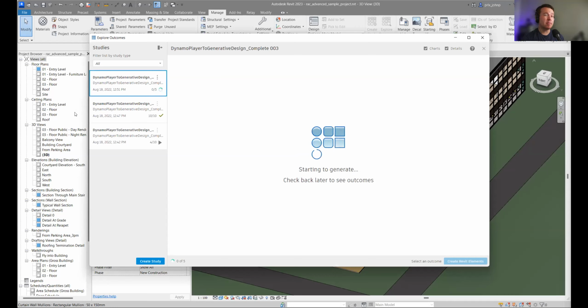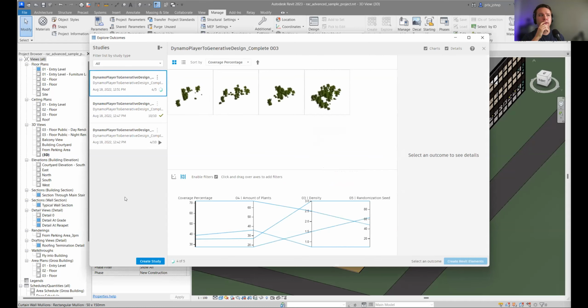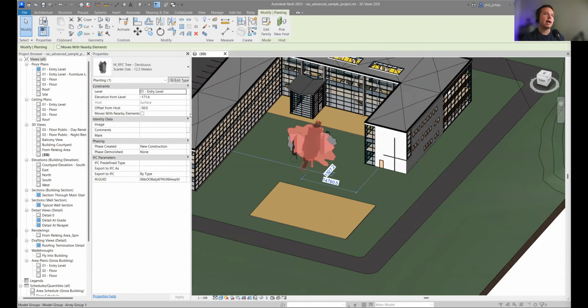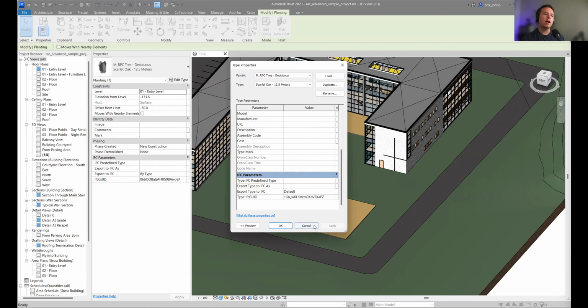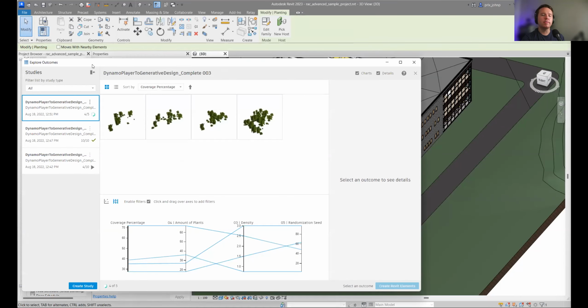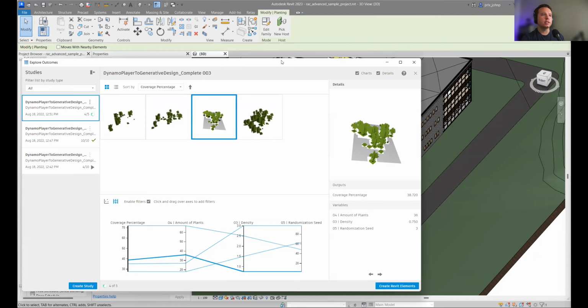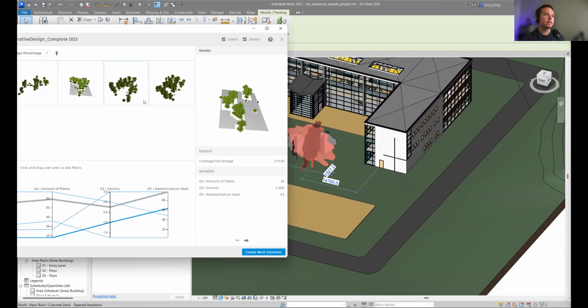So once again, meshes, kind of hard. But given solar analysis for Dynamo runs in generative design nowadays, that would be super doable. So shading and things like that are really nice to include. Cost is always a thing that people think about as well. So you can associate cost to the actual parameters of these elements. Instead of just leaving it in Dynamo, you can actually add the cost to the type parameters and account for that. So that's another option, given how cost changes and things like that. You can generate options in that way.